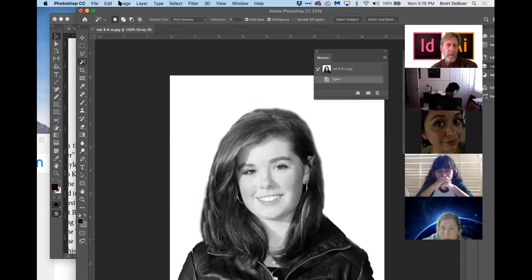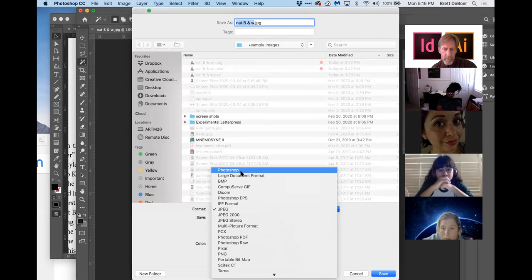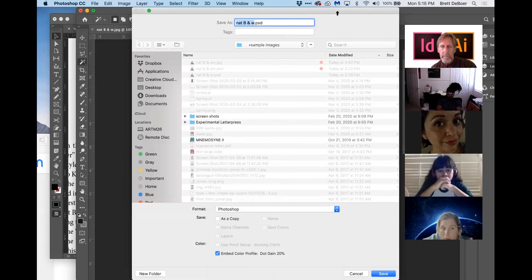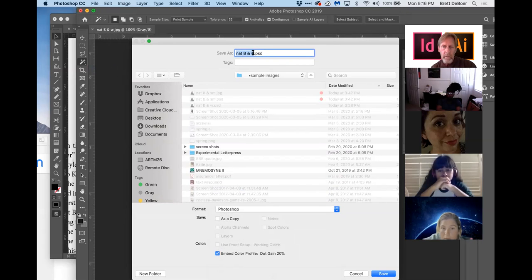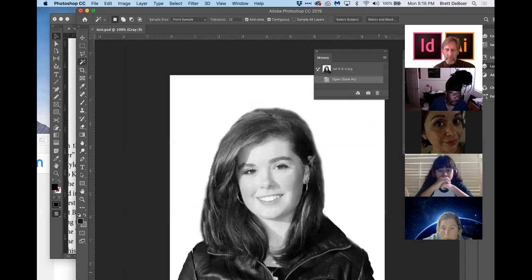So I'm going to go to Save As and make it a Photoshop file. And I'm just going to call this test. Okay, and so I say save. So PSD means Photoshop? PSD means Photoshop. Okay, and then now that I have this PSD file, then I can delete this background.